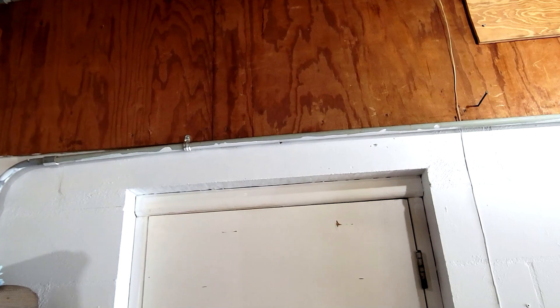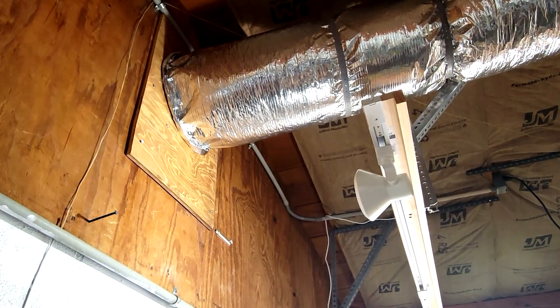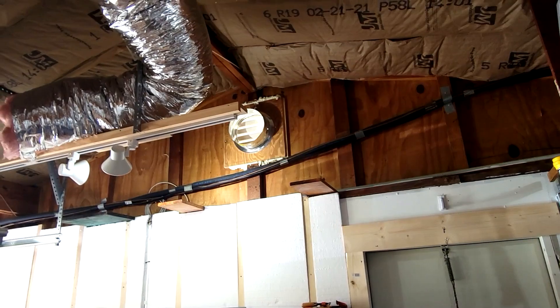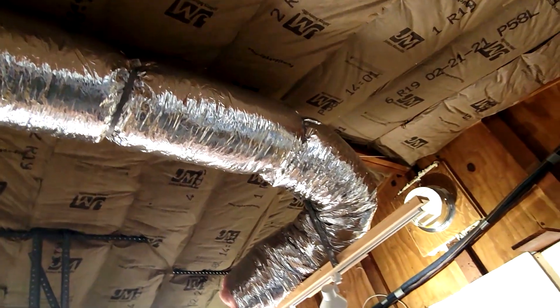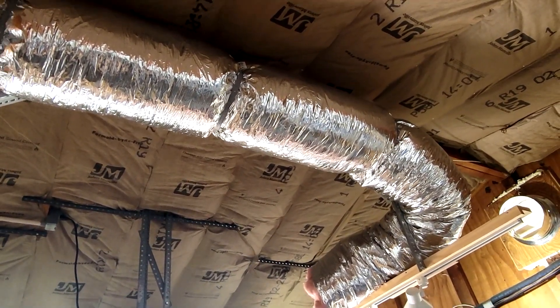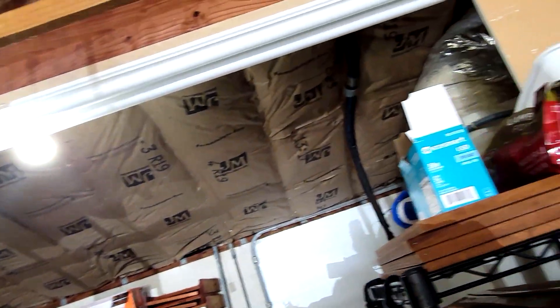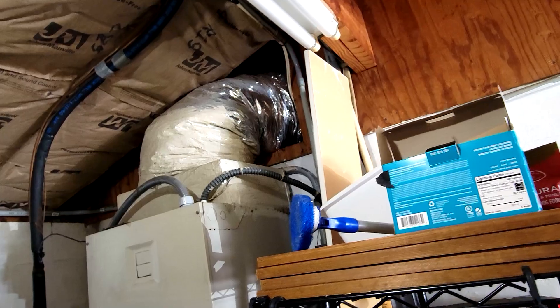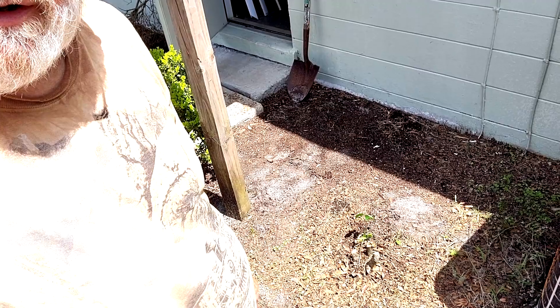This will cut out a lot of the heat that's been coming out of the vent from the attic. When I was working up here I could feel the heat just blowing out. That'll give us a nice breeze going all the way through to the other side of the attic, and it's R5 or R6 insulation, so that'll keep it a little bit cooler in the summertime. It's a nice sunny day today — yesterday was rainy. I had to cut out a bush to get my ladder up there.